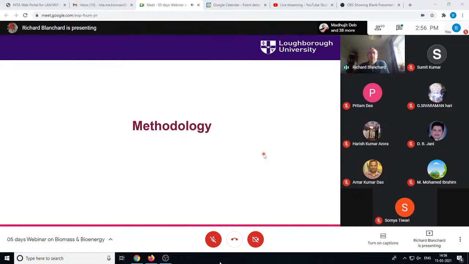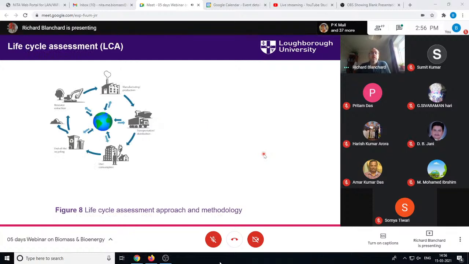So that was just a very short introduction to different routes for producing electricity and chemicals. So the next part of the talk we'll look at the methods to think about the life cycle assessment of these different routes. So, life cycle assessment. I don't know if people are familiar with this, but it's the way in which we look at the whole life cycle of a product or process and what its impacts are on the environment and also people.